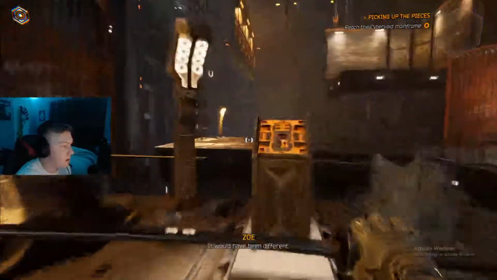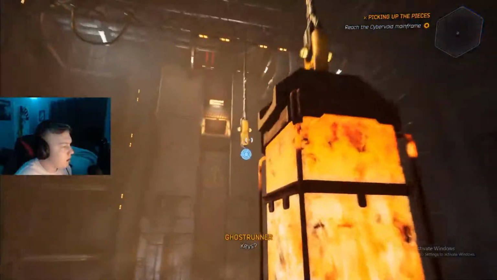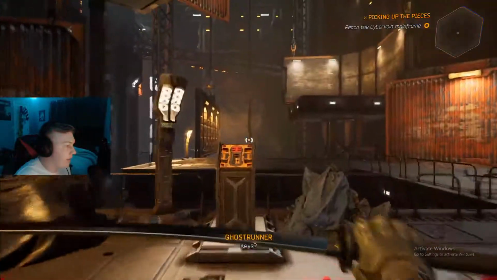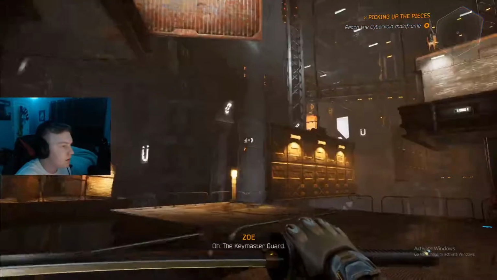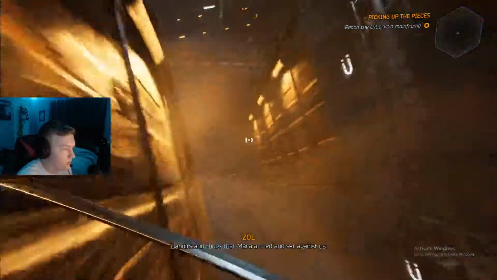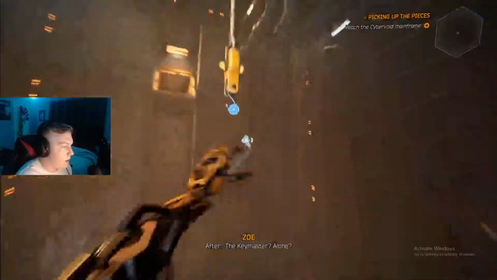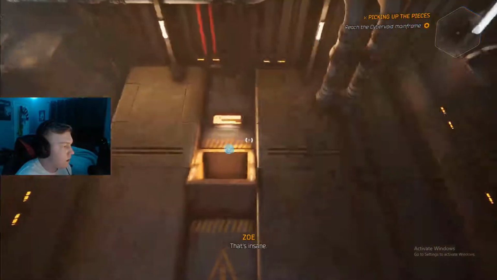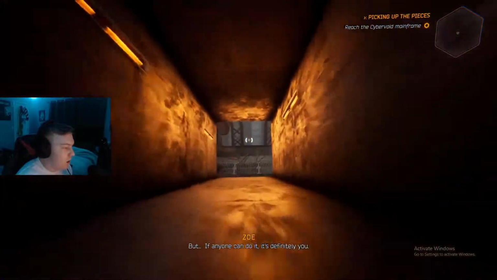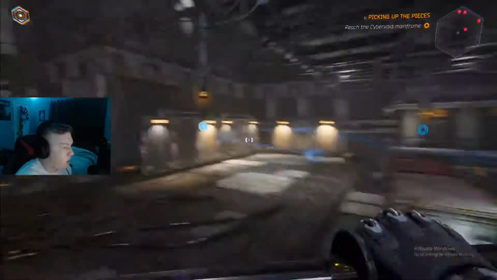When they came for us, it would have been different. We might have had a chance. What are you going to do? The fifth is still crawling with Keys. Keys? The Keymaster Guard, bandits and thugs that Mara armed and sent against us. I'm going after her. After the Keymaster? Alone? That's insane. But if anyone can do it, it's definitely you. You're goddamn right, it's me.